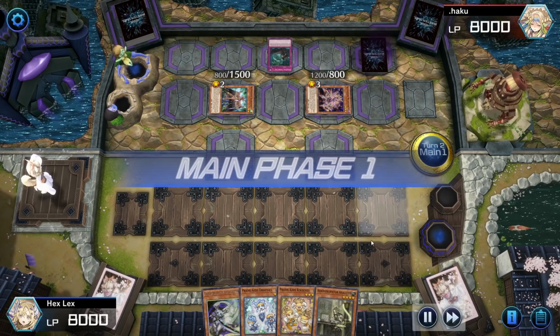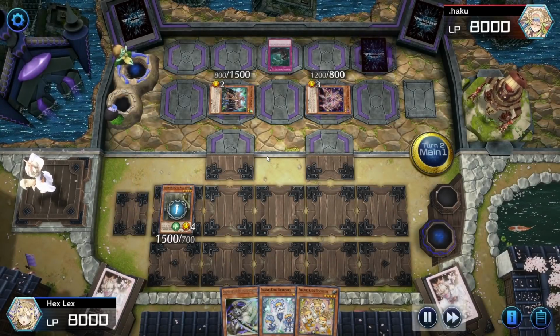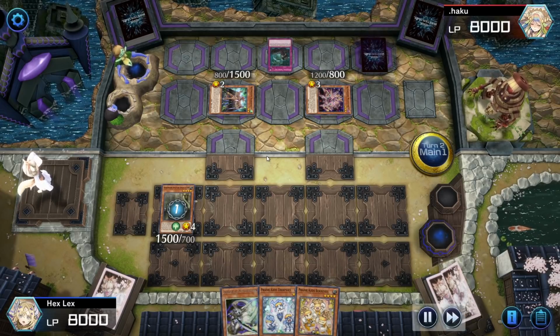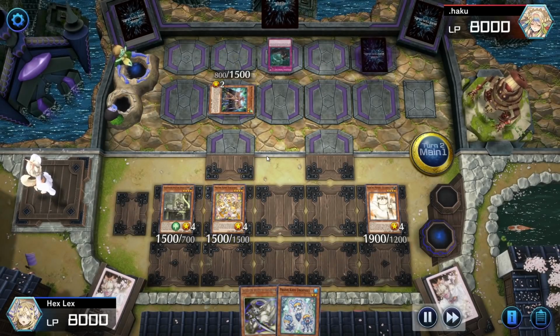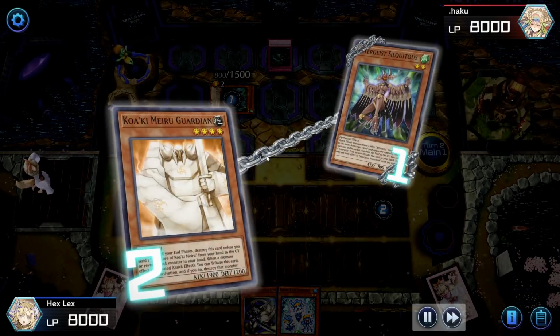I'm not really that hugely concerned about it because I still have Analyzer plus Rocksies here. I'm a little bit worried here if maybe they have a protocol face down, but fortunately they do not. So we get the excavation off here. And then we even reveal the Koa'ki Mirror Guardian. So yeah, I don't have to worry about the Silquitus effect. I can just go ahead and Guardian to negate and destroy that after I normal summon Rocksies.